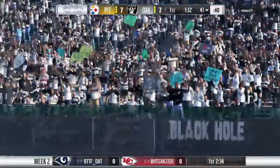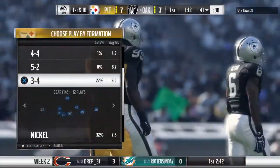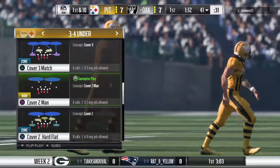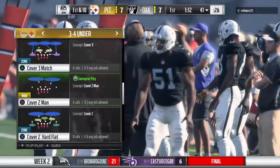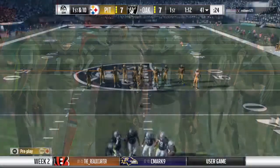And he's going to miss this one. That is no good. Well outside the left upright. And in this first quarter of play, this will remain a tie ball game. So an empty possession there. What do you think went wrong, Charles? Well, it looked like maybe the plant leg might have given way just a little. And when that happens, guys have a tendency to pull through the ball to compensate. And in doing so, sent this one off target.